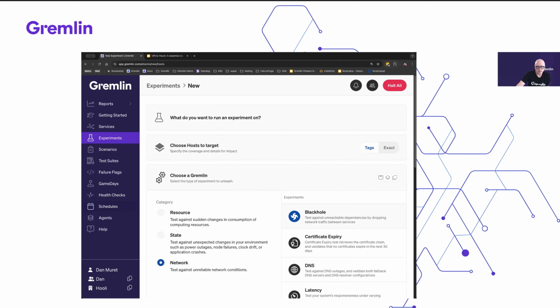And that can really be done at any scale as well. We have customers that will do this for individual applications or components of applications that they're moving to cloud, but we also have customers that will do this on a very large scale. So maybe they're moving everything to cloud. So they want to do the latency or the zone failure type test at a larger scale. Maybe that's after they get to cloud. We also have customers that will set this up and run a zone failure in an on-prem environment.